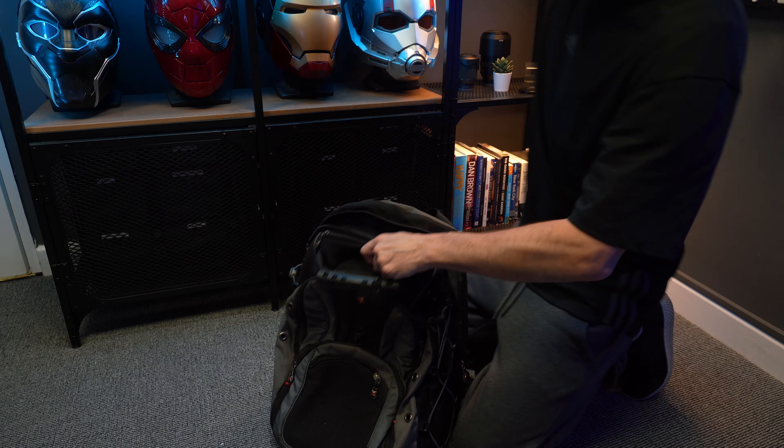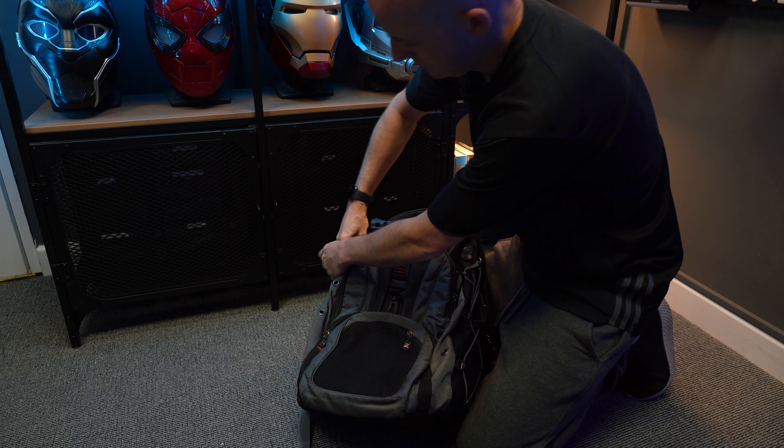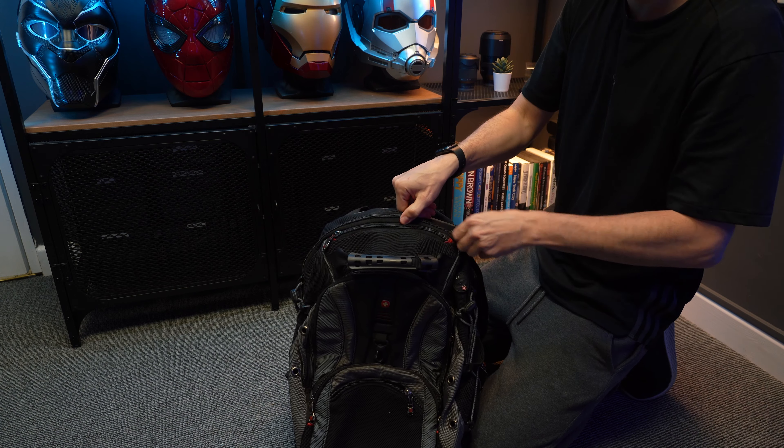Caesar's website talks about this as a smart scanner for home, whilst the Amazon listing talks about it as a portable scanner. Well, it's actually both. The main unit folds away securely and with the supplied mat rolled up, this could very easily be placed into a backpack, so you're not limited to being stuck at home at all. There are various use cases for this, so I'd recommend checking out their website. But for me, I'm going to concentrate on scanning work documents and hopefully being able to digitise all of my magic books.